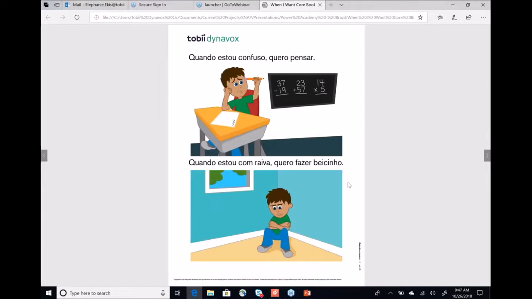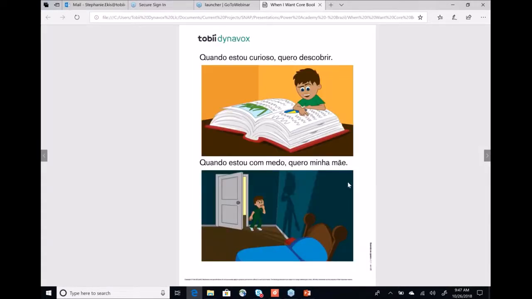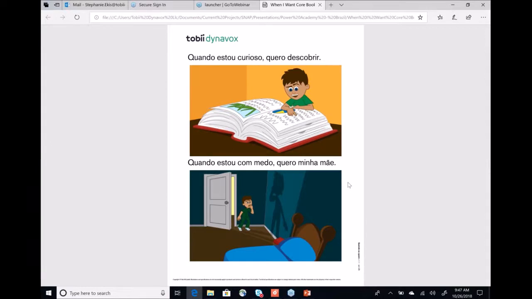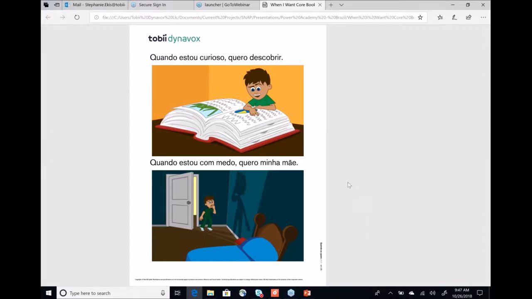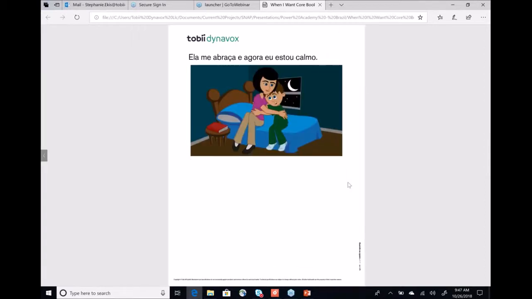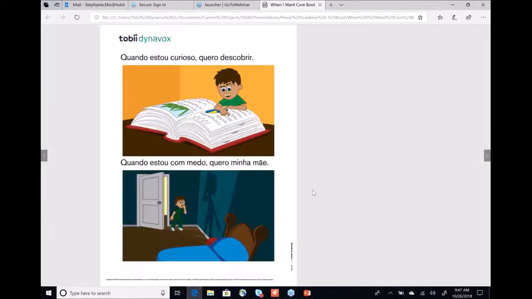And we use these books to provide students with engaging activities and a way to start using their AAC system. I love these books too because, for you teachers, you can print them out and send them home so mom and dad can be involved in the learning process. So this is one of your handouts.